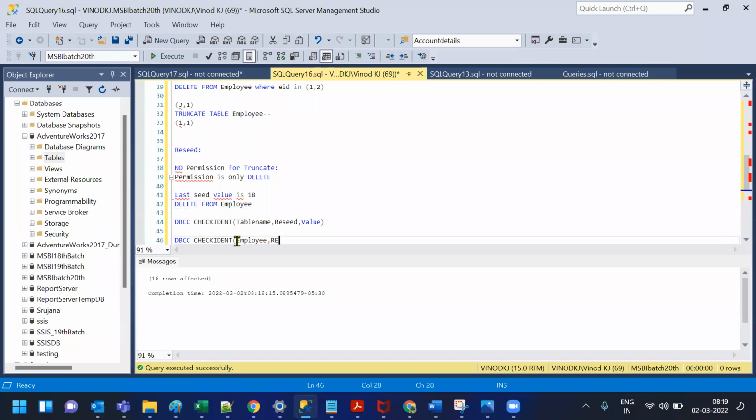And RESEED is a keyword, guys. Just keep it as it is, don't change it. And then the value. What would the value be?